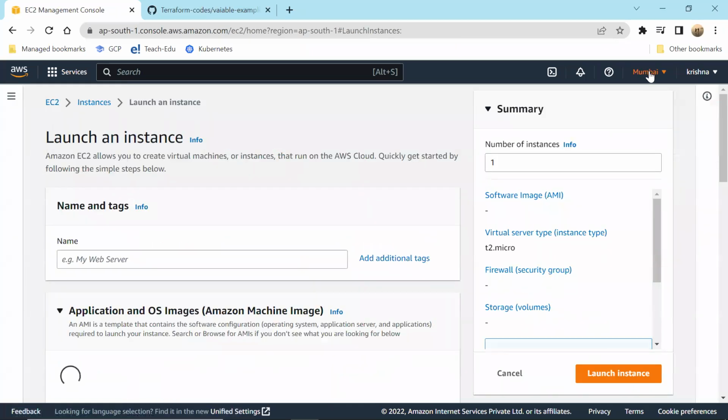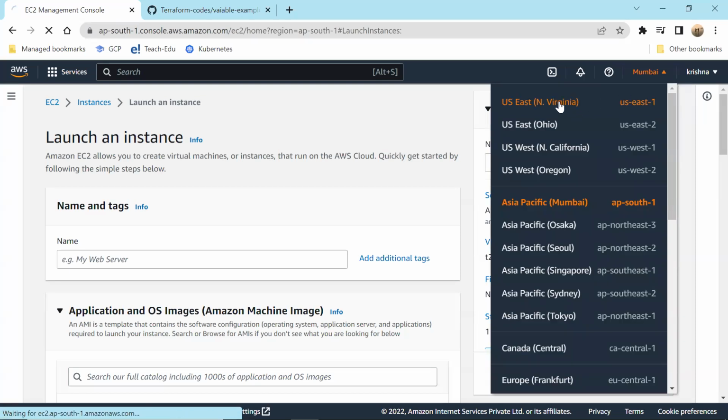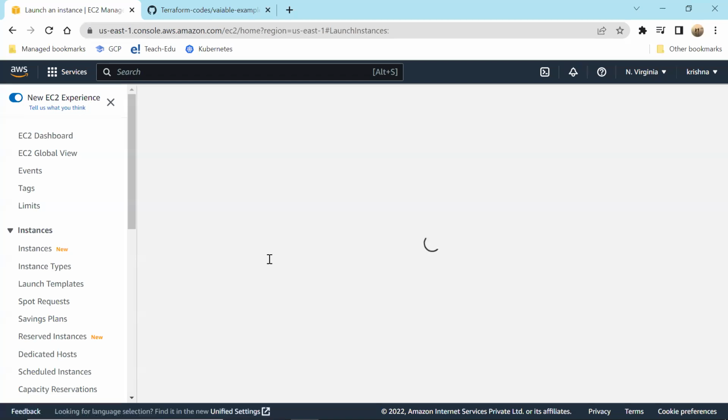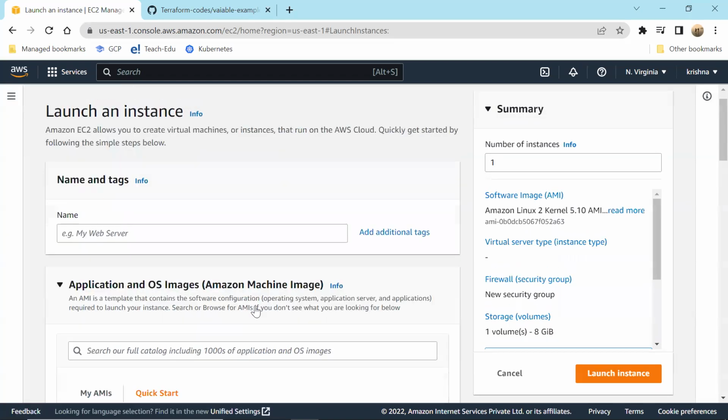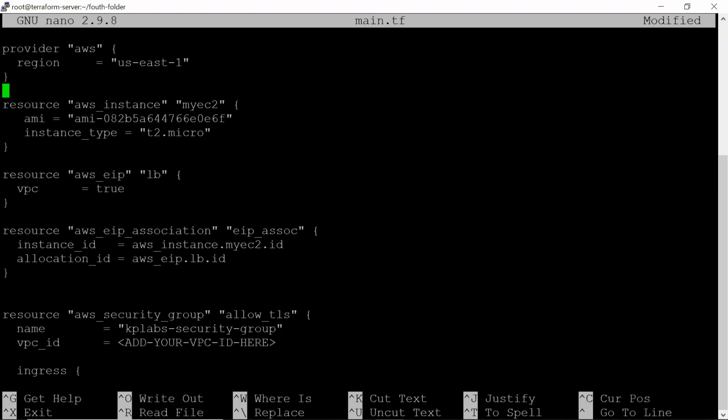You are in Mumbai, so anyhow that would not have worked, but that's okay. Let me go to North Virginia and take an AMI here. Remove this AMI.